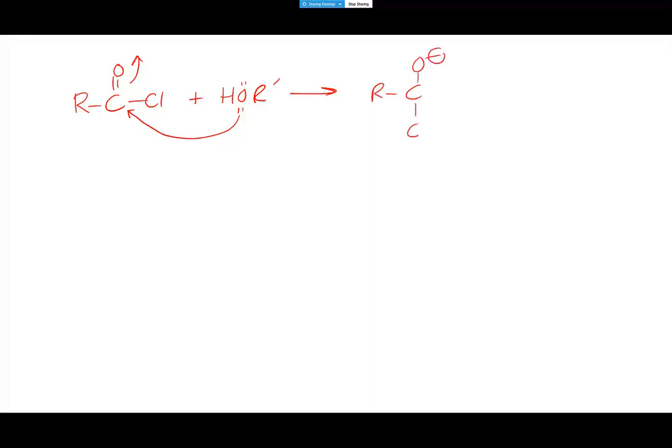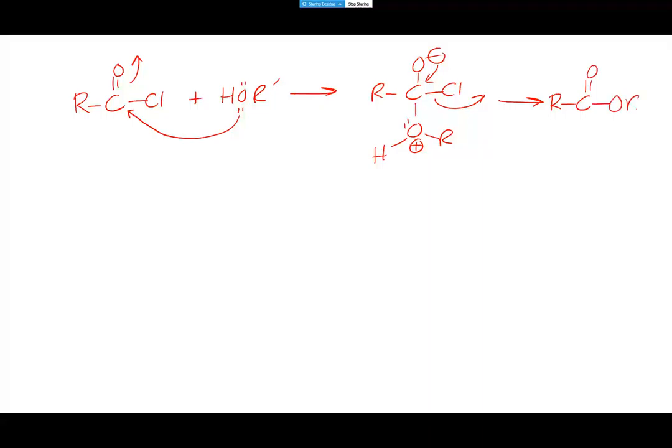If I wanted to do that, I would say acid chloride plus alcohol. First step in the mechanism is for the alcohol to come in and attack the carbonyl. I'm going to form an O minus. Again, my whole acid adds to make that. The reason I think people like having the O minus now come down and kick off the chlorine is because it's just one step. So it's less writing, although it's not.